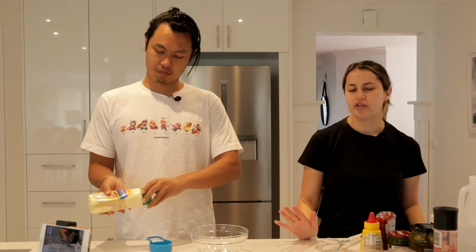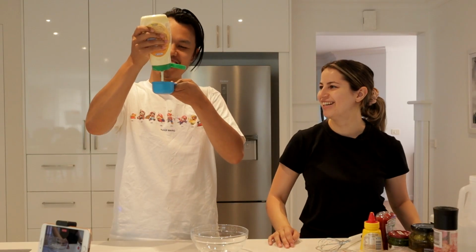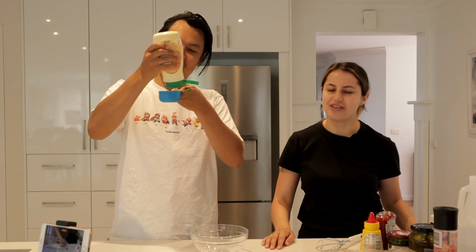Whilst the onions are going on, we're gonna move on to the sauce, the animal style sauce. Is that what it is? Yes, that's what it's called. My knowledge of In-N-Out is quite small, being in Australia. So apparently it's Thousand Island sauce. Apparently. You guys say that every time. I'm not 100% sure, I was just told on the internet. Yeah, it's just Thousand Island, I'm pretty sure.